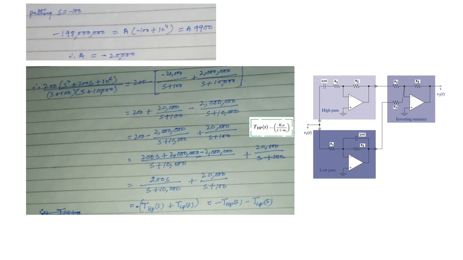So now it is in the form of the high pass and this is for the low pass. Now an important point to remember is that this transfer function is at the output, and there is an inverter before that. That means it will invert whatever was the output here to get the transfer function. So we can say that if we come at this point to find out the THP and TLP, then we have to add a minus sign. So minus THP(s) plus TLP(s) will give this output, and separating this, we can compare the two. This is the THP and this is TLP.